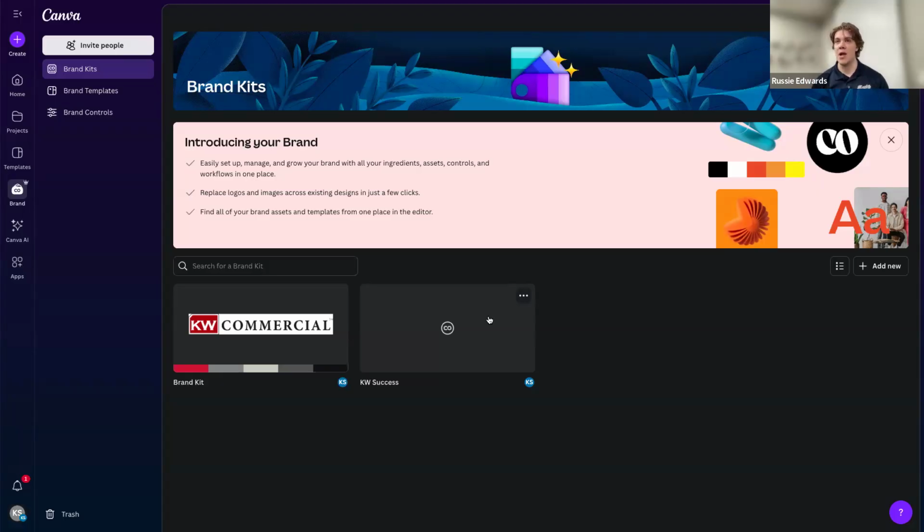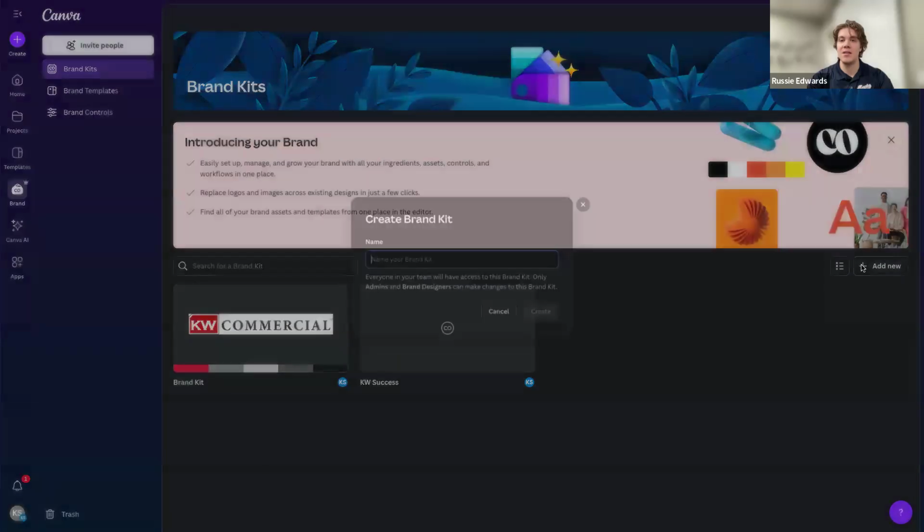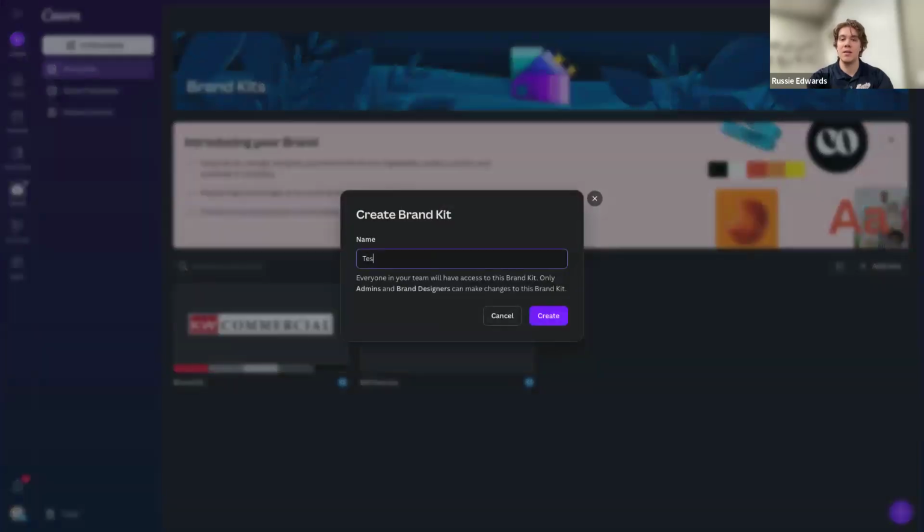So you know that your brand is going to stay consistent versus going in and posting a red picture for KW, and then all of a sudden you have a yellow and a purple and you're just super colorful. And if you want your brand to be colorful, that's great. If you want it to stick to a color theme and consistent fonts, I would come in here and create a brand. So here we can click add new and just name our brand.